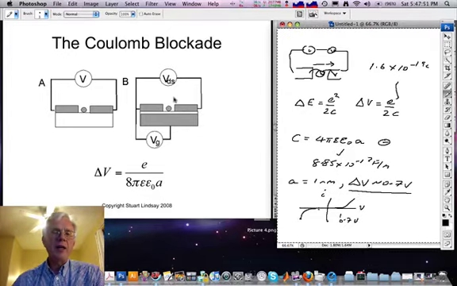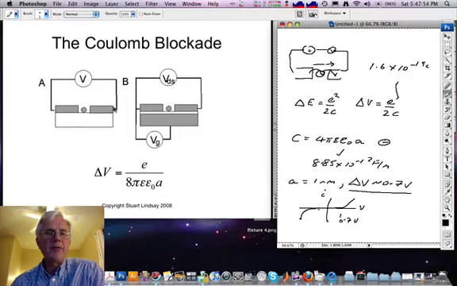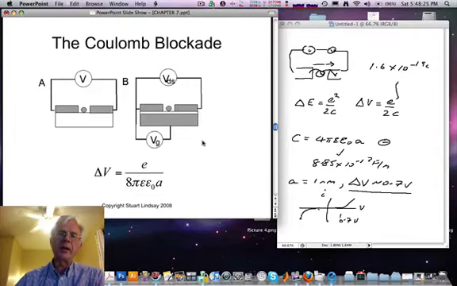The device on the right here is the same as the device on the left, but an electrode has been placed very close to the sphere, separated by a small dielectric, so that by generating an electric field between, let's call this the source electrode, we'll call this the drain, between the source and the gate electrode, one can change the potential of the particle at a fixed drain source voltage. If you make the potential of the particle large enough, you can turn off the Coulomb blockade, in other words, make this 0.7 volts relative to the source, and then current will flow. This is the single electron transistor.